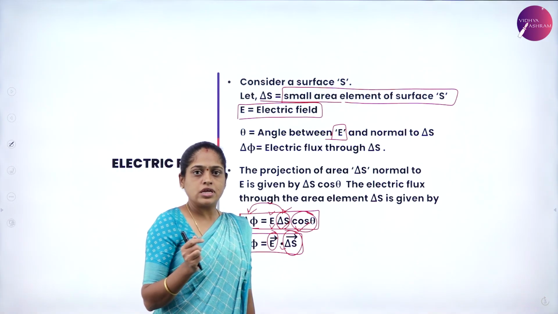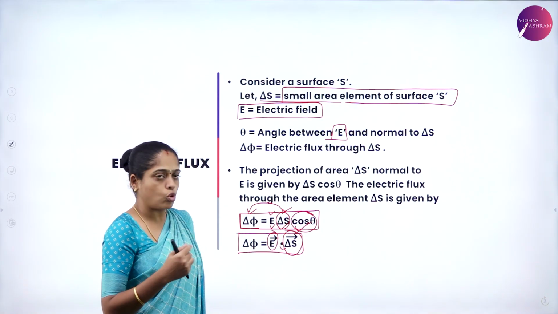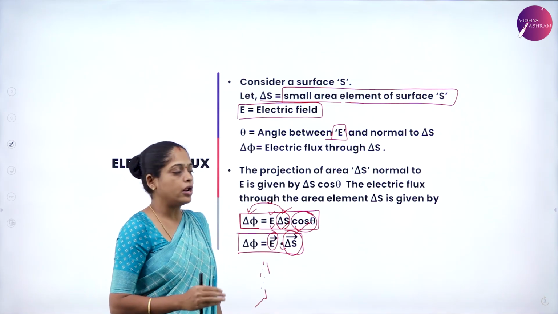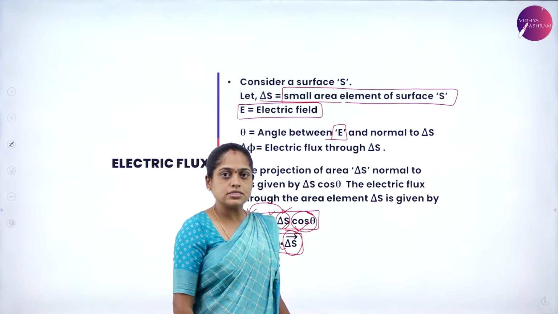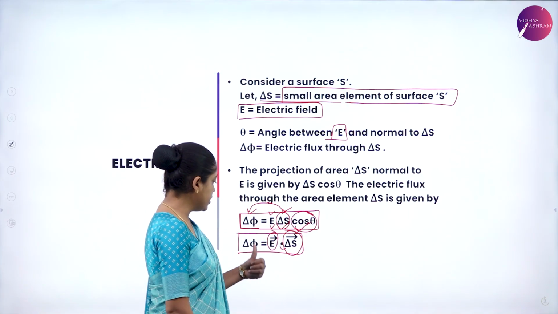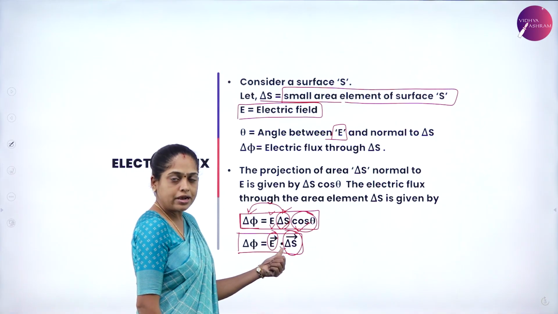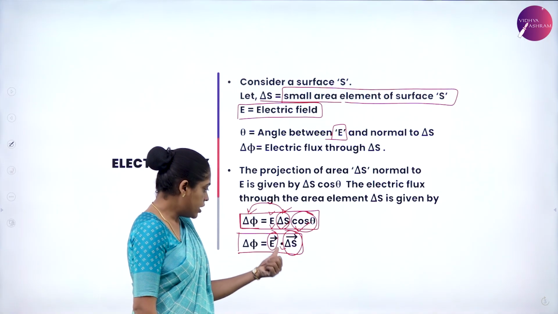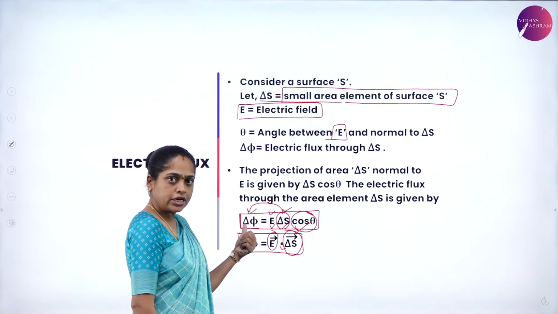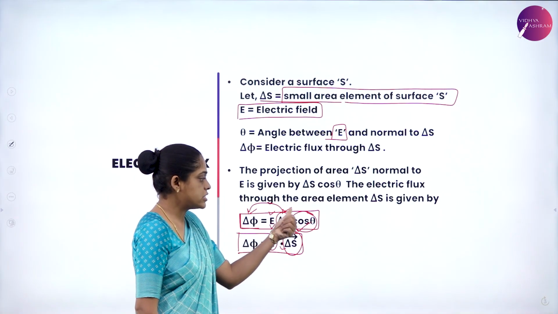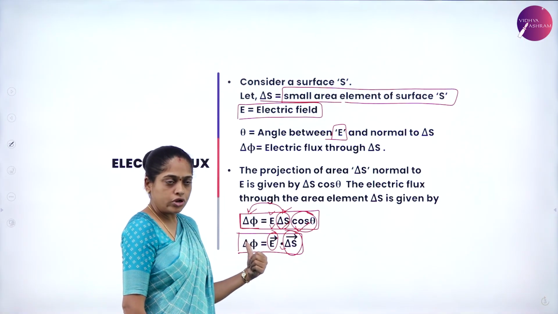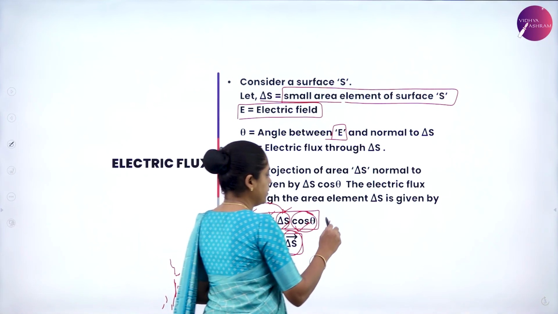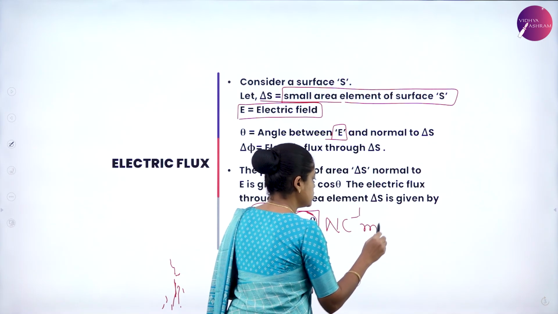So you know what is the electric flux? Electric flux is the total number of field lines passing through the area, and the area must be perpendicular to the electric field lines, and flux is a scalar quantity which is given by the expression E dot A, that represents the dot product of electric field and the area. When it is a dot product, then we can represent it as delta phi is equal to E delta S cos theta. So the unit of delta phi, which is electric flux, is Newton per Coulomb meter square.